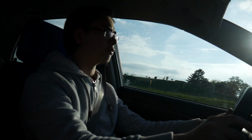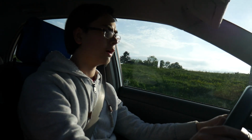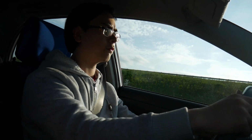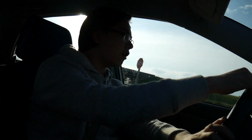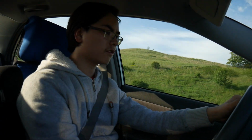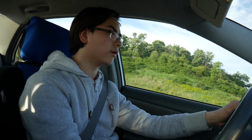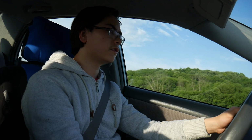Now the thing is, there is a really nice turn here, which would be brilliant to go at relatively quickly. The only problem is there's traffic that comes from there. And although it's a yield sign, I don't have to stop. The issue is that if you don't see a car because you're going too fast, there could be a slight problem. Never a good idea to go too quickly in a place like that.